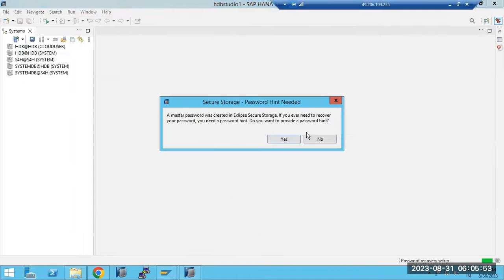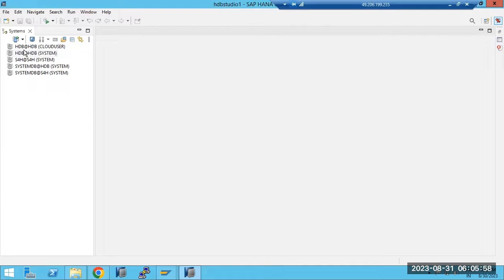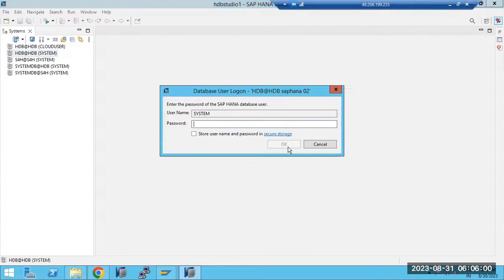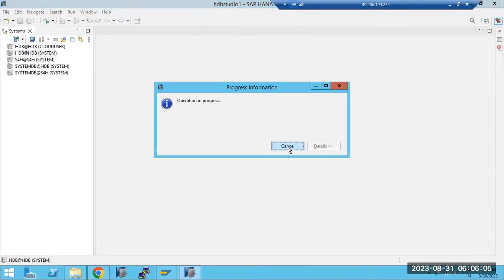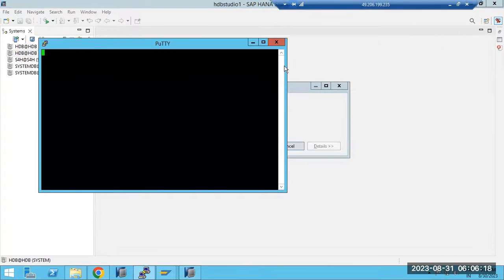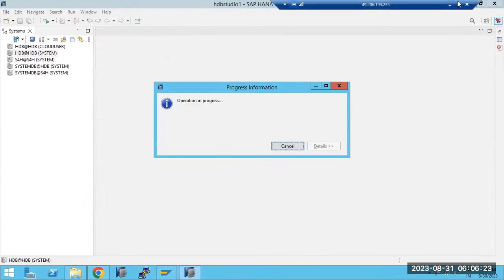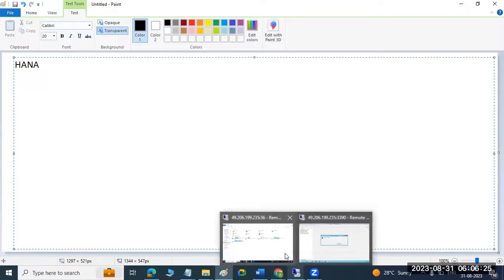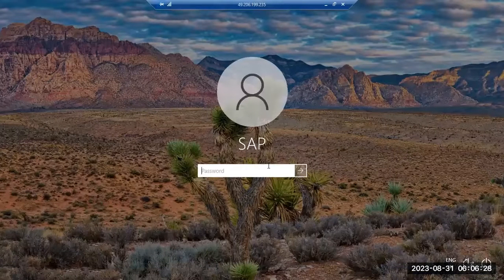Now, protecting the password is actually not required, but somehow it got locked, so I reset it. If the same occurs in your case also, you can just reset it by going to Windows, and sometimes it may occur, so in that case you have to do this. I think HANA did not get a good status due to the high memory utilization, maybe because multiple databases are installed. So let me try to reboot.